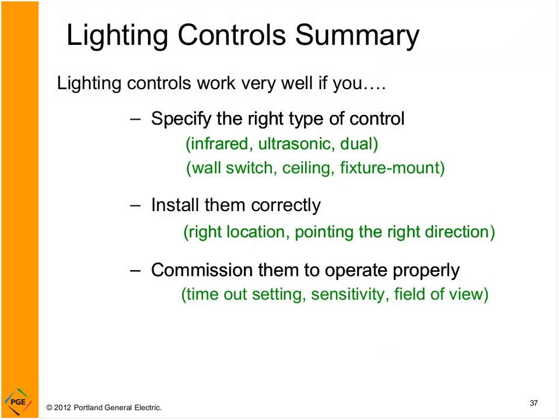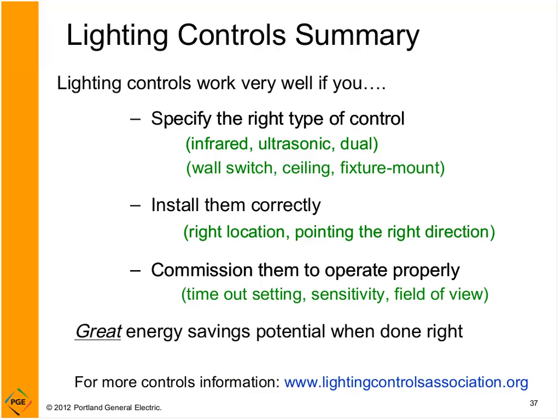What we mean by commissioning is that most sensors can be adjusted in some way. You can adjust the timeout setting all the way from 30 seconds up to 30 minutes in some cases. You don't want to have 30 seconds if it's hooked up to fluorescent, because it's going to burn out the lamp. But if you have LED, they don't mind being switched off, so you could have more frequent timeout settings. Sensitivity, how sensitive that particular sensor is. Field of view, where that sensor is looking. That can be adjusted on most sensors. Again, great savings if it's done right.